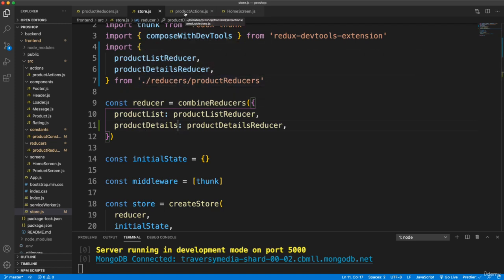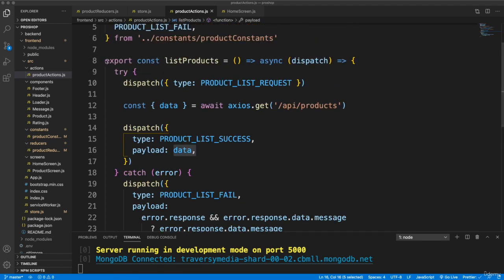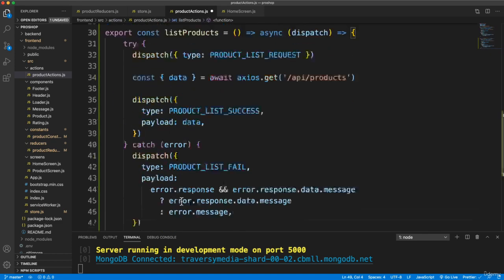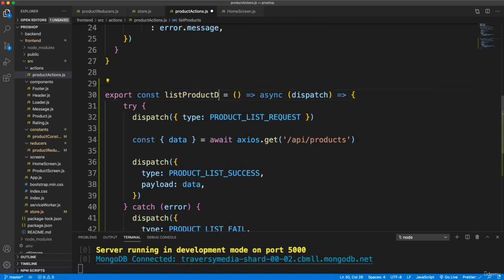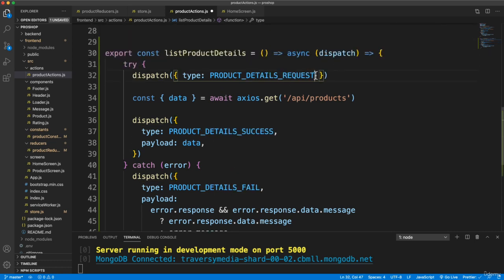So now the next step would be to create our action. We know that we want to make a request to our back end, to API/product/ID. So let's create an action here called listProductDetails, and I'm just going to copy what we have here and paste this in. So I'm going to call this listProductDetails, and we'll change all of these to details. Oops, I want to do underscore details underscore, and let's just auto import these.